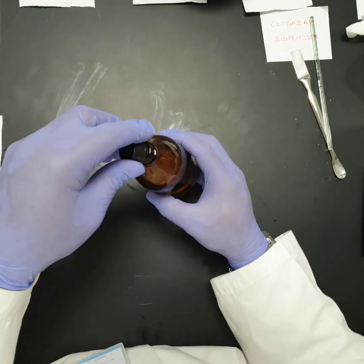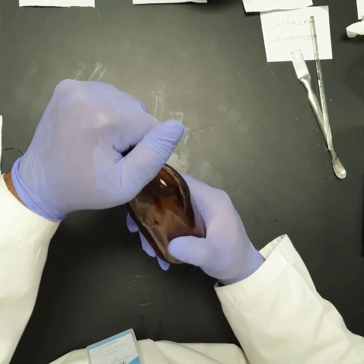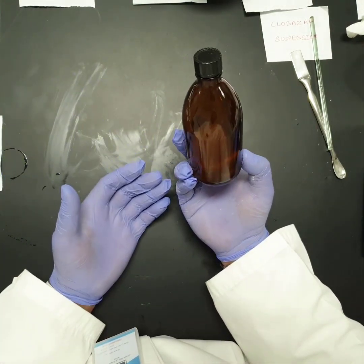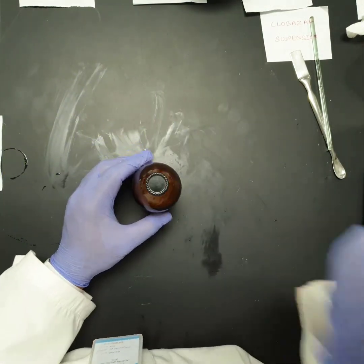As you can see, this is our final product of Clobazam suspension, and it is ready to label now, and we can dispense it. Thank you very much.